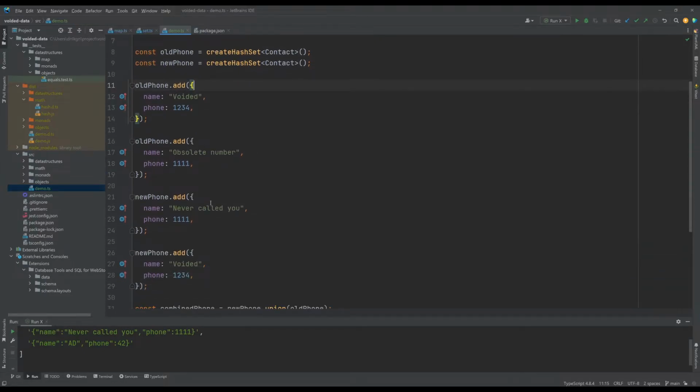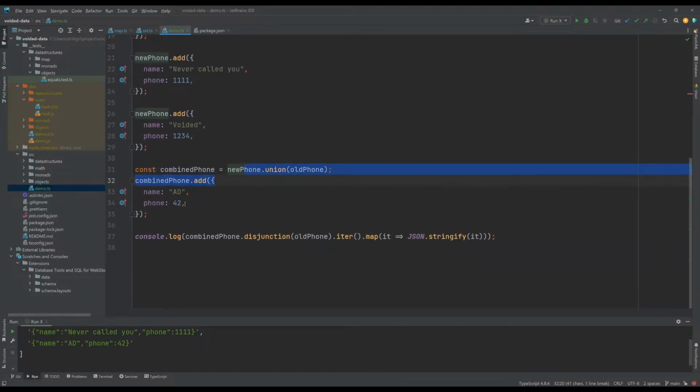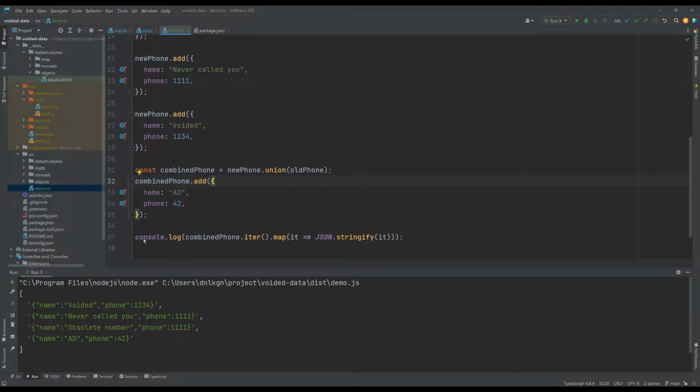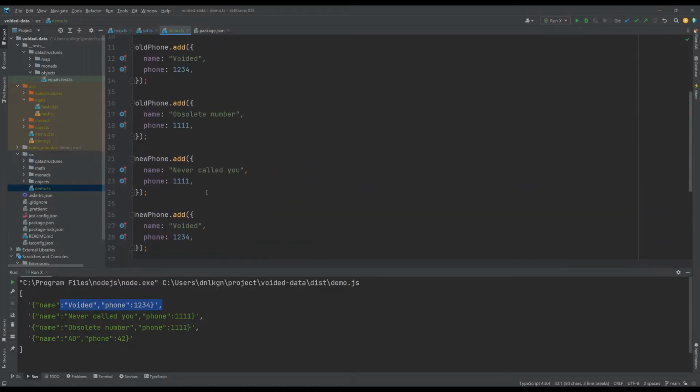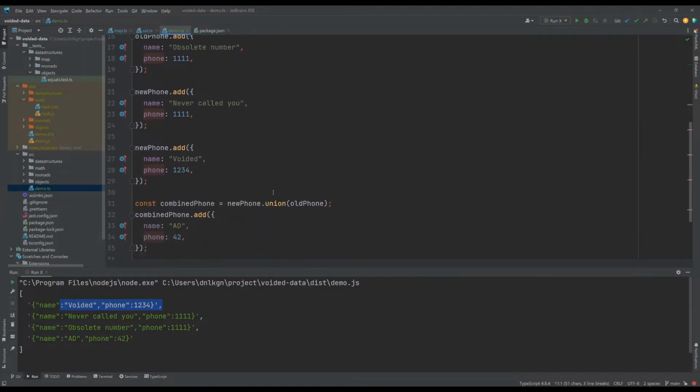We wouldn't want to add duplicates, so it would be nice if we could just union them, for example, and maybe something else was already in here. So if we look at the combined phone, what's in here? We'll see we get the voided entry, the add, these two, and this one is not duplicated. So it does seem to actually work that we do not include duplicates in here.